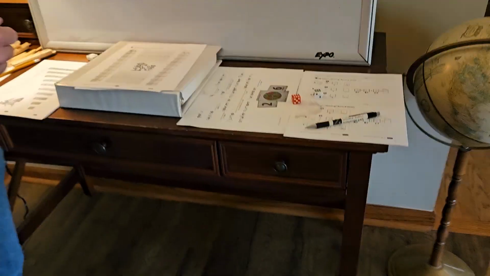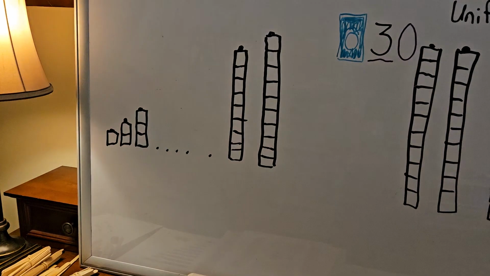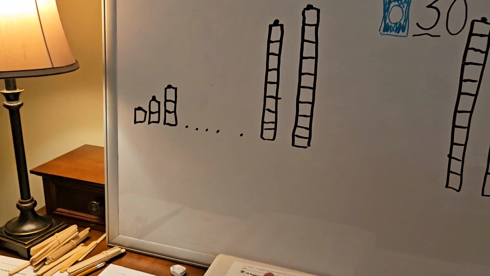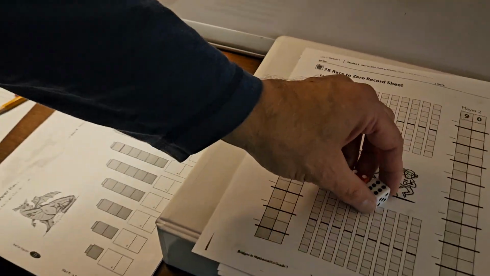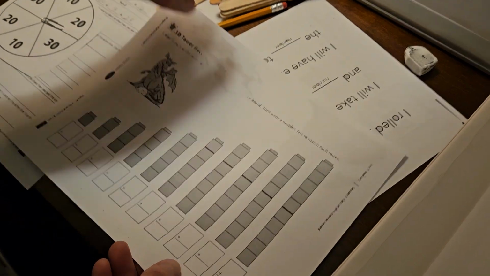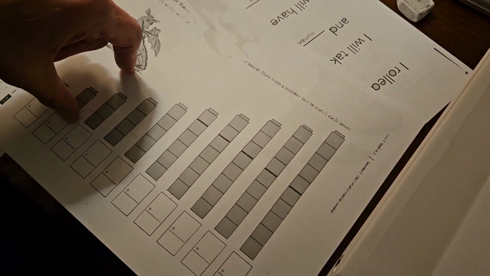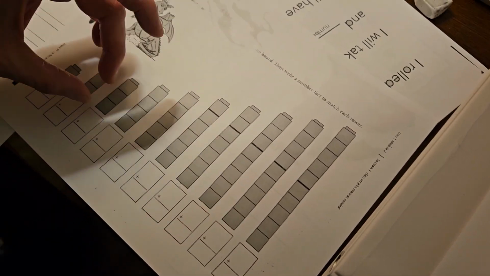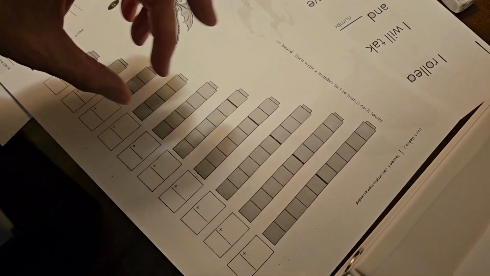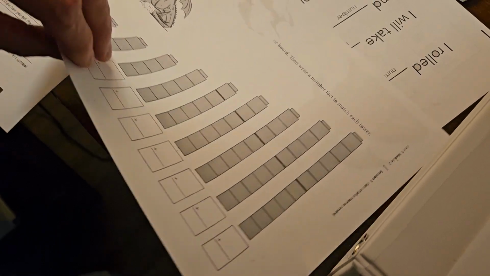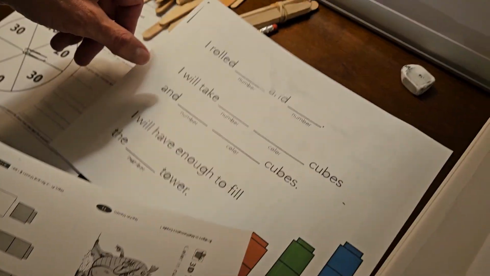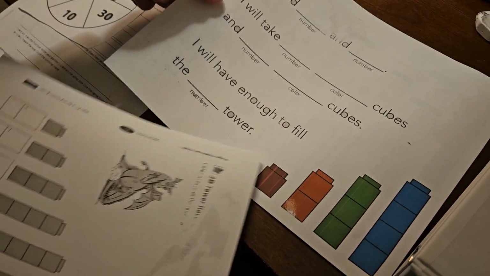Another game was called the 3D Tower Race. In that, students had a bucket of Unifix cubes. They'd roll their die, get a certain number, and get 10. They would have to build and fill their placemat with the Unifix cubes. The problem solving comes in when they have stacks that have just a few. They have to figure out how they can fill up each of those stacks. They'd fill out a chart like this: I rolled this and this, I took that many cubes, and I have enough to fill this tower.